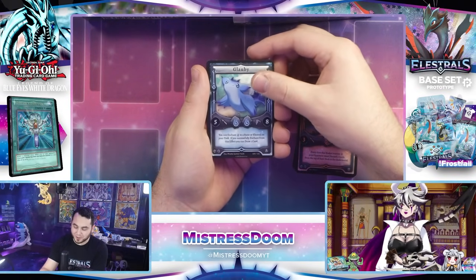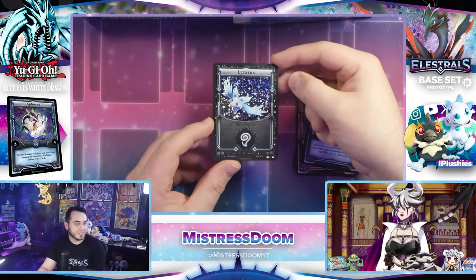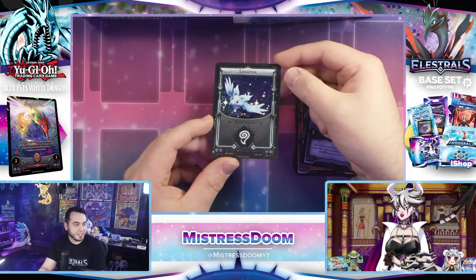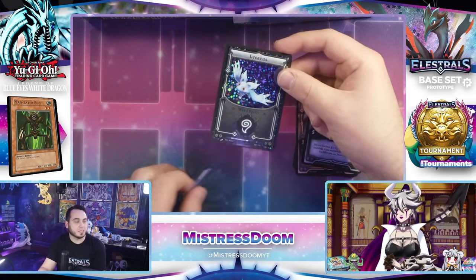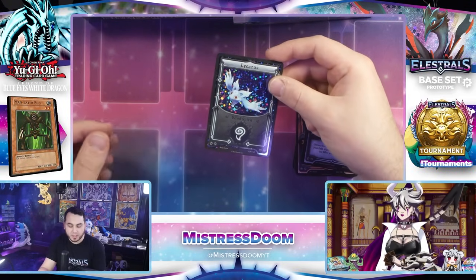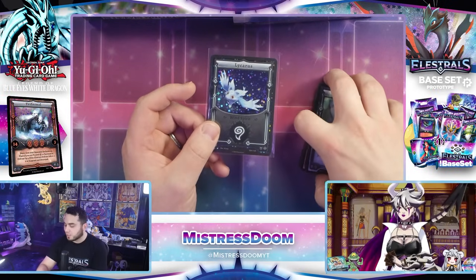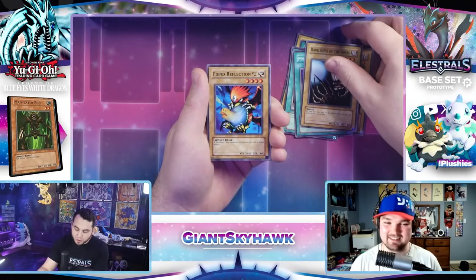Congratulations. And your rare? Holo Lycoris! Oh, let's go! Double holo! We did it! Let's go! Also, I'm super happy with that. That is a big win. Only one pack in these boxes will contain a holo spirit, so a 1 in 36 pull rate. And you got not only the Lycoris, but the Red-Eyes as well. Fiend Reflection number 2.